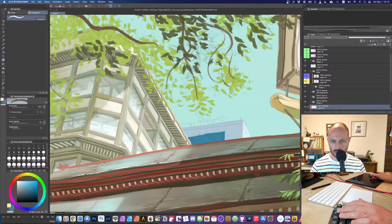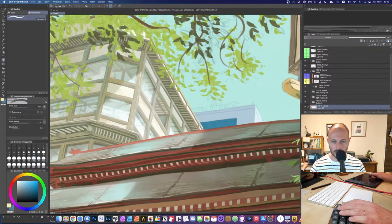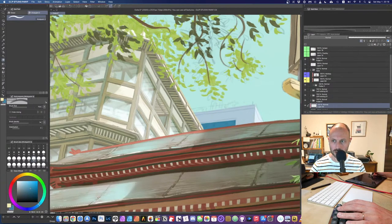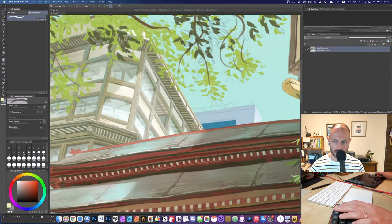Yes, I would like to do some brushes for Clip Studio Paint. Some of the brushes that I made for Photoshop worked actually okay-ish because you can import the brushes here, but a lot of them didn't. So I have to kind of remake them and redo all the settings and everything for them to work okay.